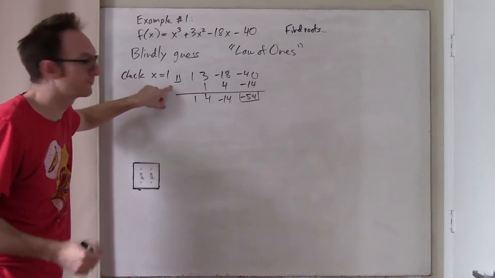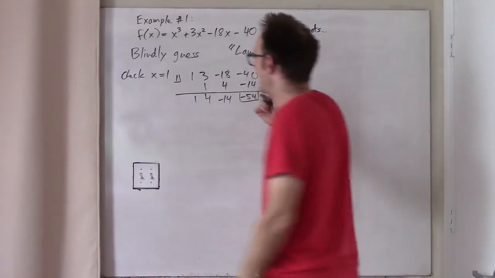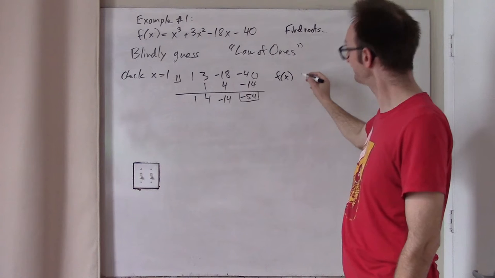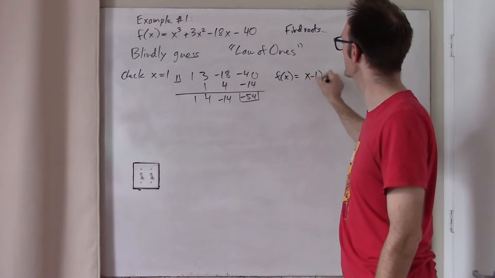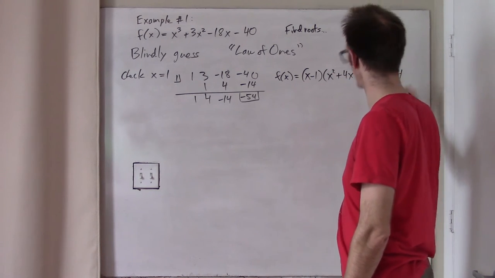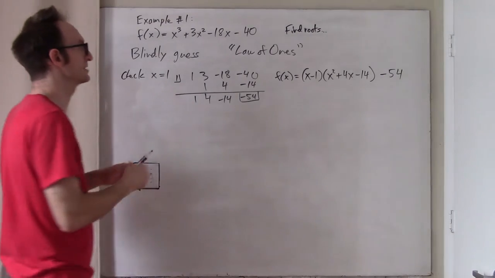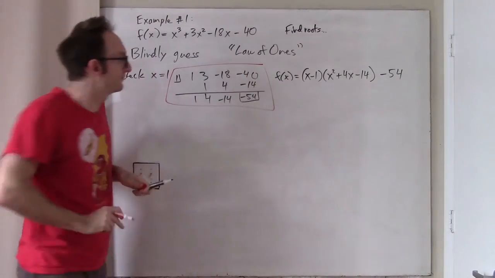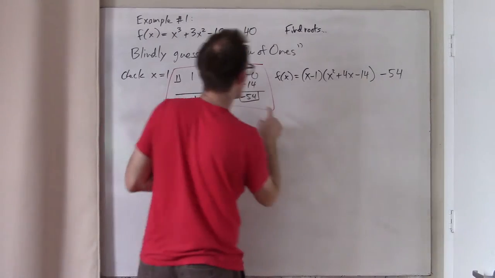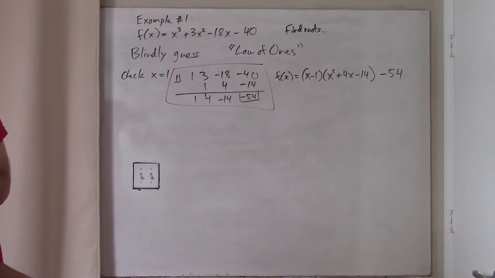In fact, what I have really just done, by checking to see whether 1 is a root, is divided by x minus 1. So what I can say right now is that this polynomial, the one we're interested in, can be written as x minus 1 times x squared plus 4x minus 14, and the remainder is 54. Okay, that doesn't really help me, but maybe it's important to put this all together. That's what we're really doing. This algorithm is really just doing polynomial long division very, very quickly. These numbers are the coefficients of the quotient, and this number is the remainder, and we want that remainder to be 0.